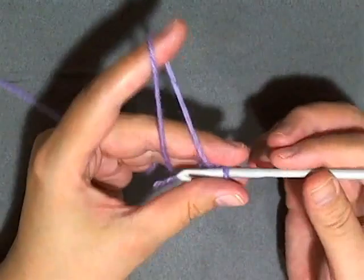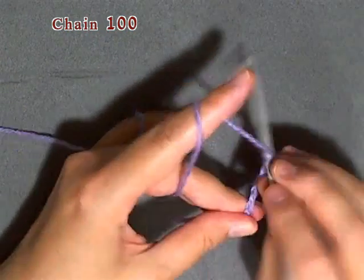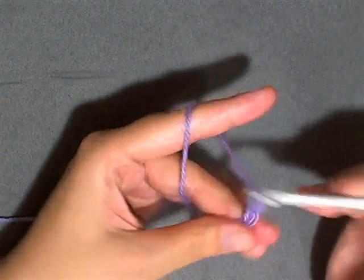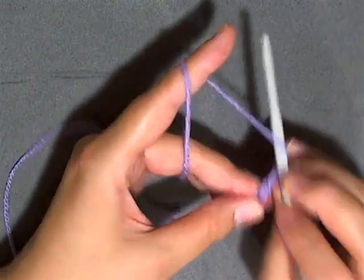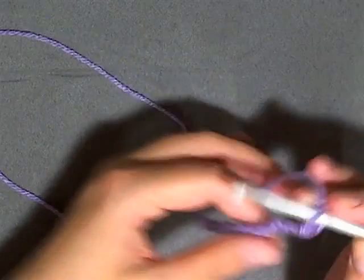So to start off, you're going to want to chain 100. And of course, for the purposes of this tutorial, I'm not going to be able to show you how to make the bag all on screen. That would take me days. So I'm just going to make a little swatch here to show you what I'm doing.